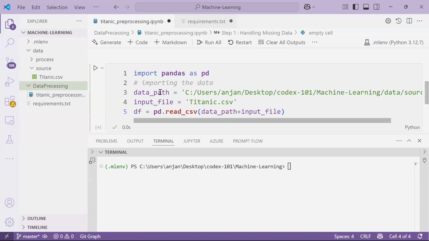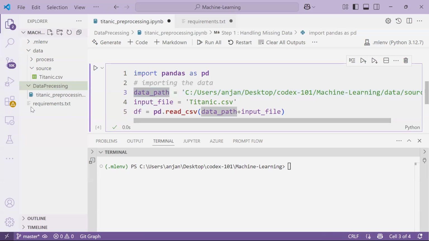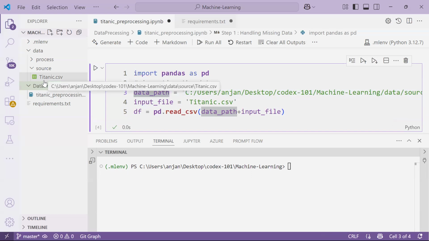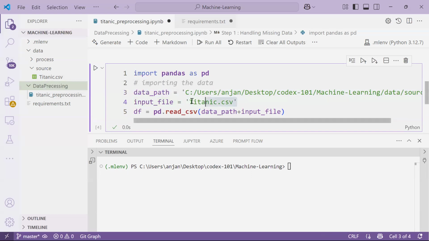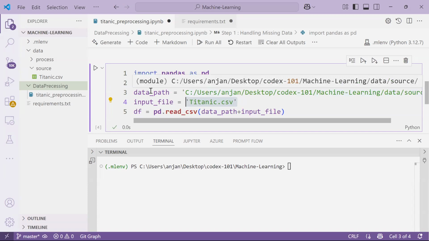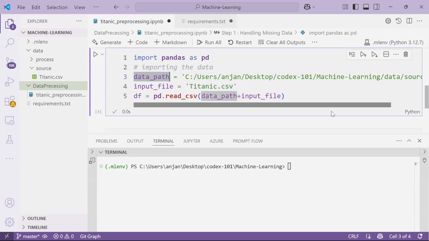So, this data path is common, right? That is the reason I'm creating this particular location. Next time onwards, if you're uploading some new file, you just change the file name. Every time you don't need to copy this location and change it. You just copy this one and we can use this data path location. Okay. Clear?